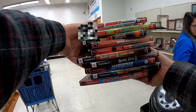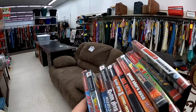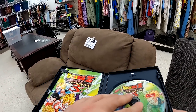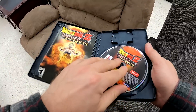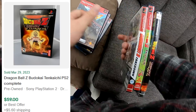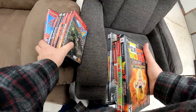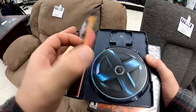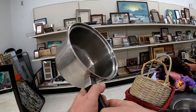This is incredible, guys — I already saw it as I was grabbing it, so I'm super stoked. I just can't believe I found this out in the wild. It is one of the most valuable — I think probably like the 10th most valuable regular game on the PS2. This is Dragon Ball Z Budokai Tenkaichi 3. Even the Greatest Hits version goes for some pretty crazy money. And then here's the first one — not worth nearly as much, but still a good game. I kind of shook a little when I saw it, because it's one of those be-on-the-lookout titles that you never expect to actually find at a thrift store. I think this is probably the single most valuable video game I've ever picked up at a thrift store.